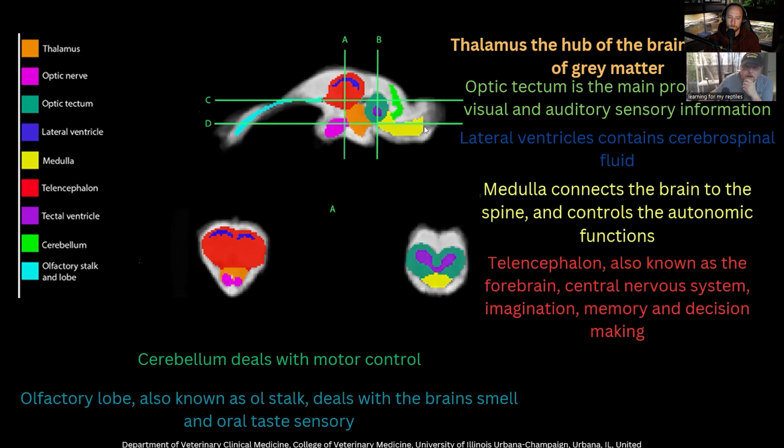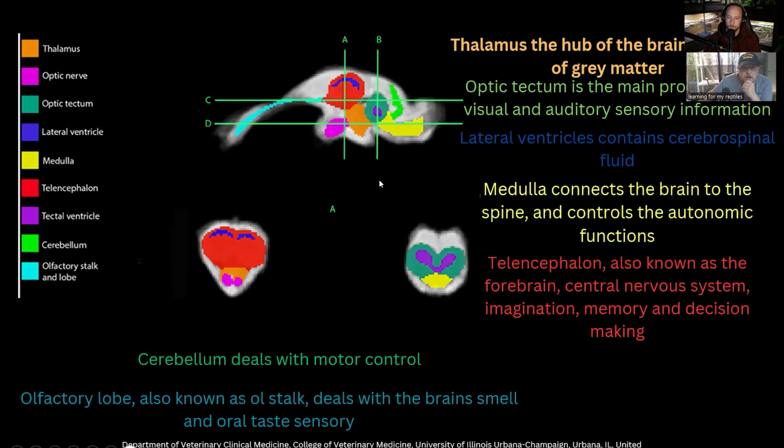And then the yellow is the medulla, which is your spinal cord connection. It sends the signal down. It deals with a lot of other things that I have not researched as highly as I want to right now, because I've been so busy with the baby savannas and a lot of the other stuff I've got going on. So I haven't had time to go over the book as much for that research.